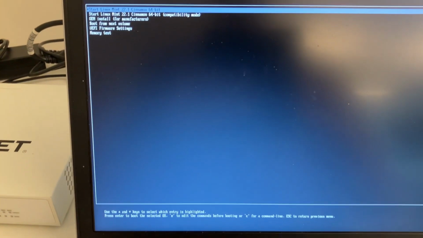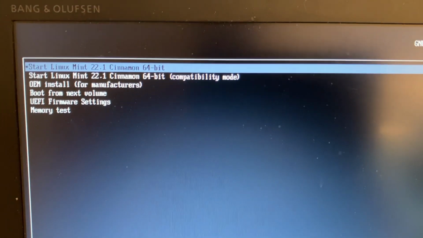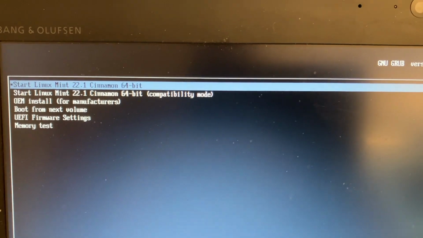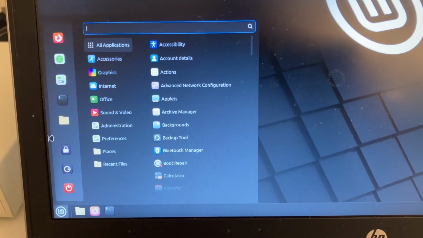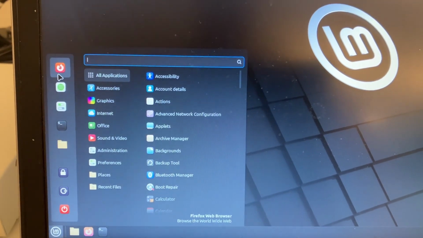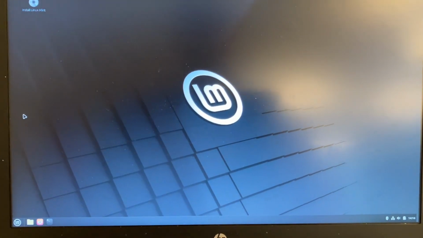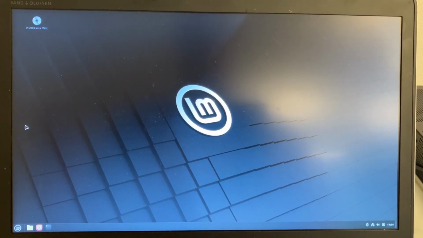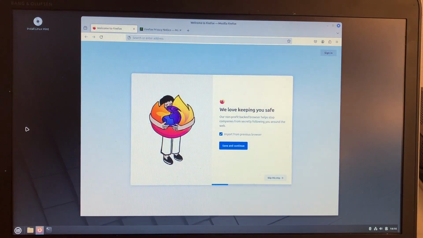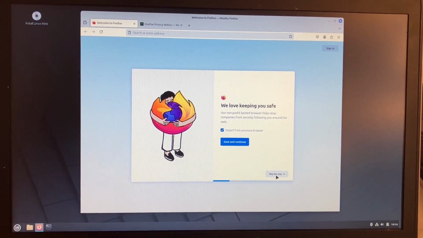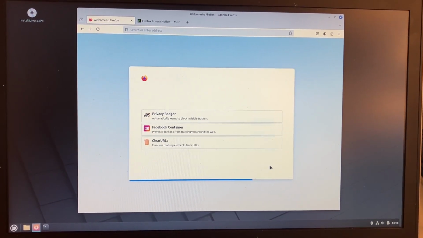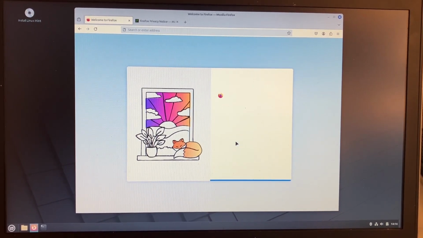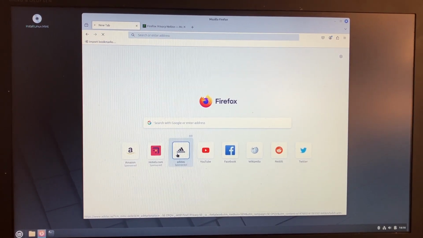We can see, yeah, we actually have an option here, start Linux Mint. Compatibility mode, OEM, boot from next volume, but we'll go with the top option here. And once again, let's speed things up a bit. So this is actually a live bootable image, and that means we have a fully functional operating system now. So you can have this USB stick in your pocket and always have Linux Mint with you. But of course, if you do any changes, they won't be persistent to the OS. So this is just for if you want to check out Linux Mint a bit before installing it, or have a portable version of Linux Mint with you.